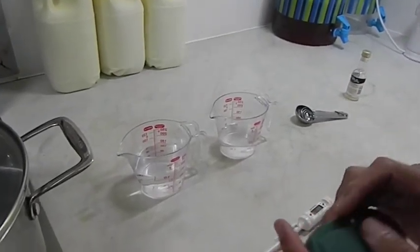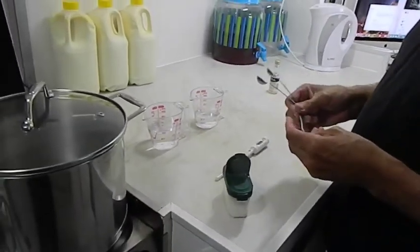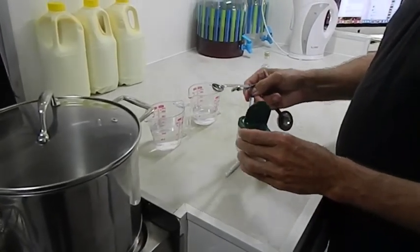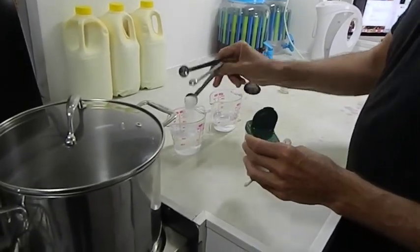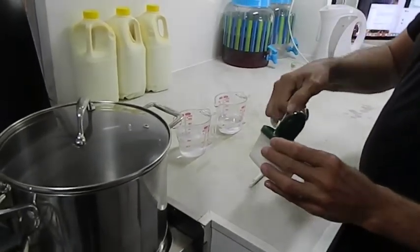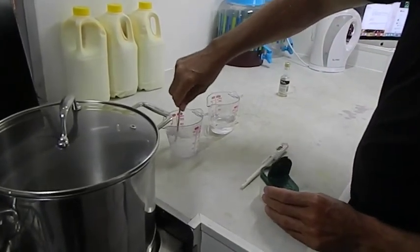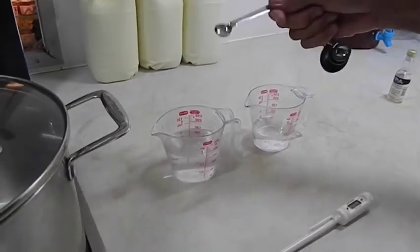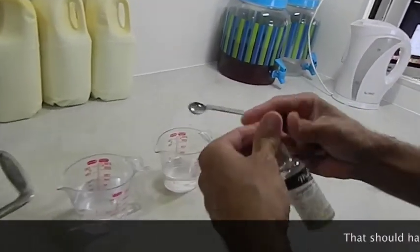And what we'll do, we've got citric acid. What I want for 6 litres of milk, I want 2 1/4 teaspoons of citric acid. I'll just get that out. Let's use the quarter, so it's 2 1/4. Okay, we'll stir that in. Shouldn't take too much. Once you've got that, it's 1/4 teaspoon of liquid rennet.